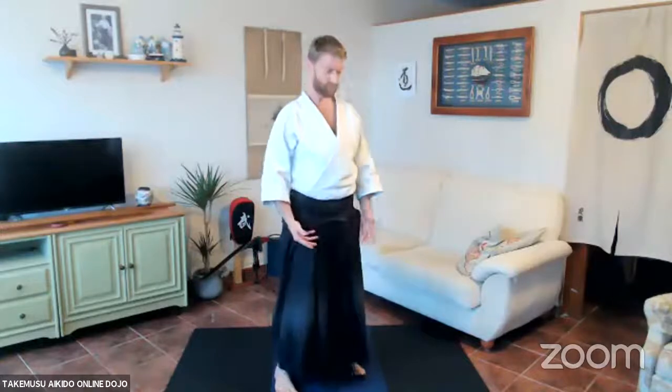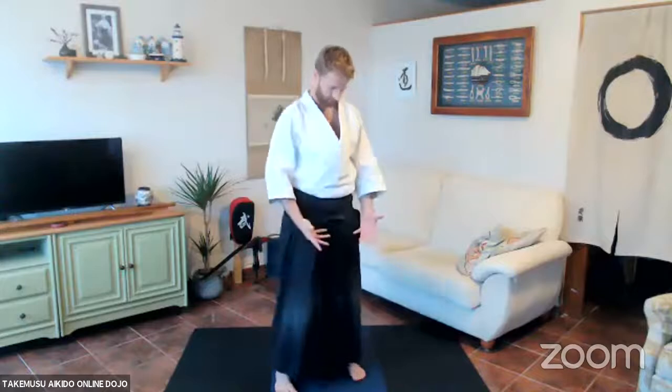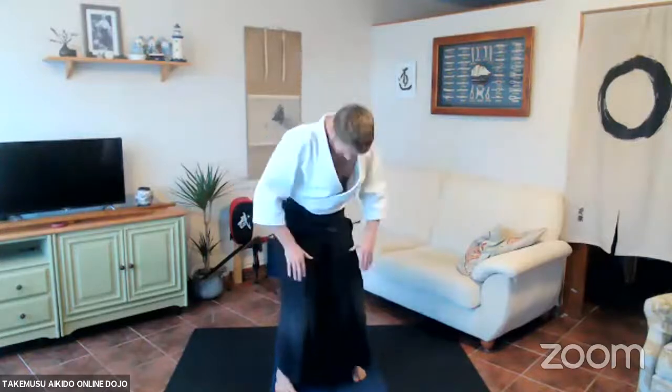Lean into the body. A few deep breaths as you do as well. Nice, fully in, fully out.